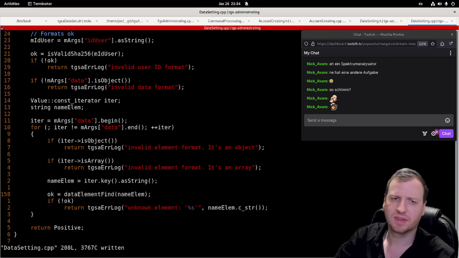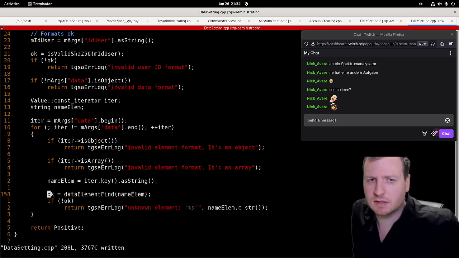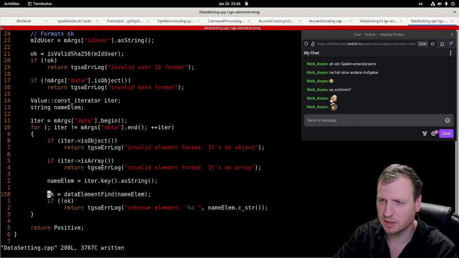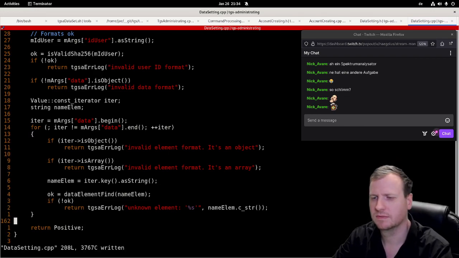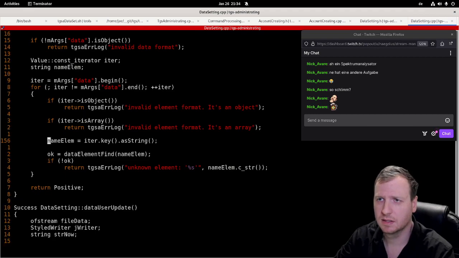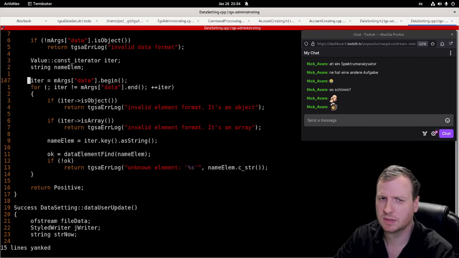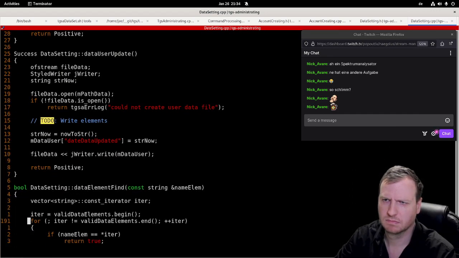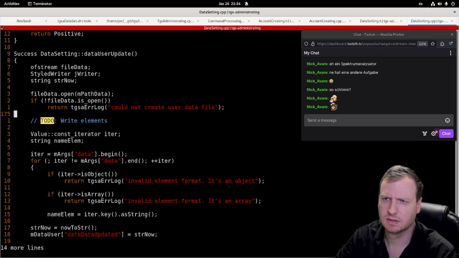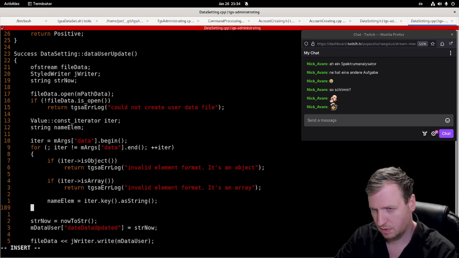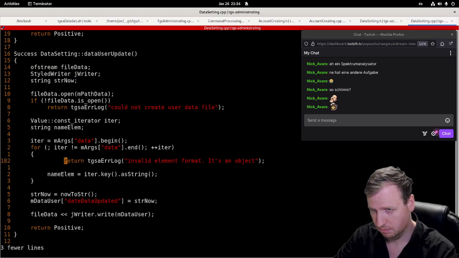If it's fine, then it can be a bool, an int, unsigned integer or string. That's fine. And then we can iterate again through all the elements.